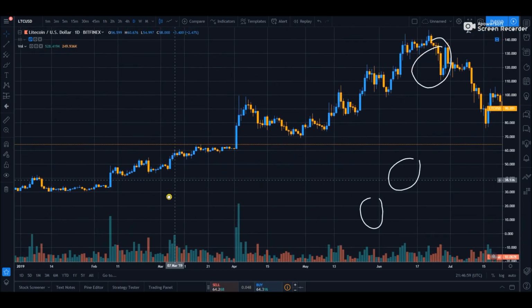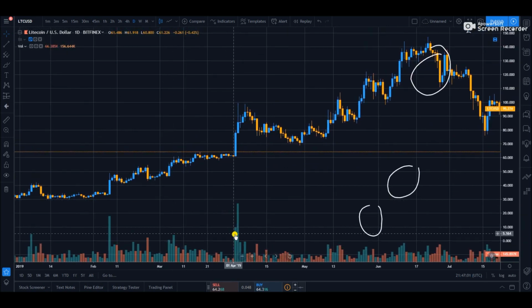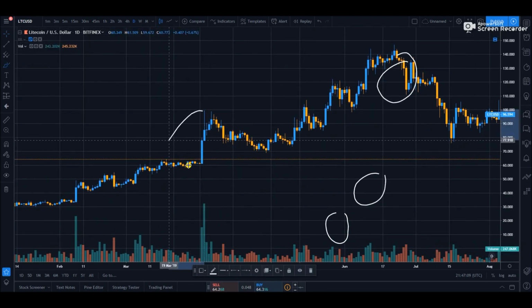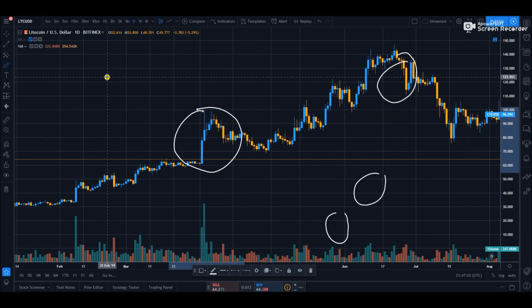So let's look at another one. Like for example, these green bars right here, very high interest level on the action. So right here you see that there's a big spike in price action, and then since we didn't have enough momentum, there was more selling than buying, so it ended up dropping a little bit, retracing back.